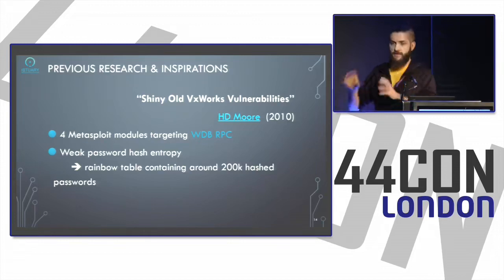I will just briefly introduce what the WDB RPC protocol is. It's basically a debugging interface used by developers to debug their task applications on the VxWorks target. He implemented four Metasploit modules that use this WDB RPC protocol.